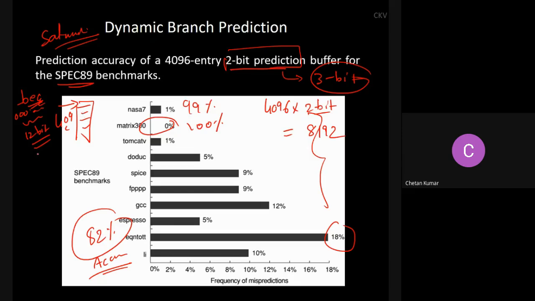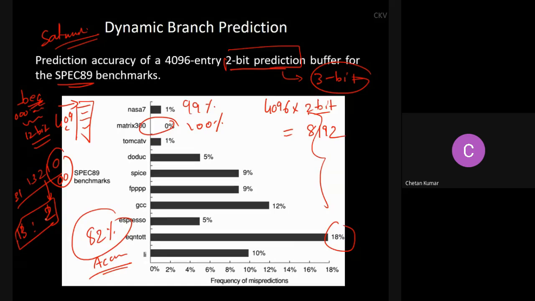And again, when I say lower 12 bits, what do I mean? In the case of a RISC-V or MIPS processor, if bits 0, 1, 2, 3, 4 up to 31 are your instruction address, the last 2 bits will anyway be 0, 0. They will not convey any information. So you have to start from the second bit and go on till maybe the 13th bit. So bits 13 to 2 of the branch instruction will be used as the address for this.